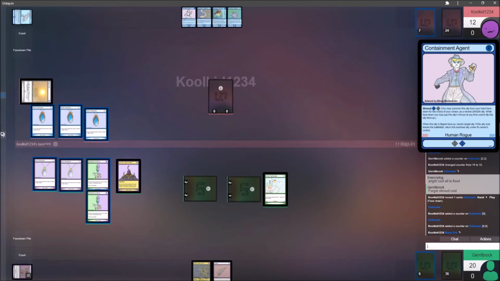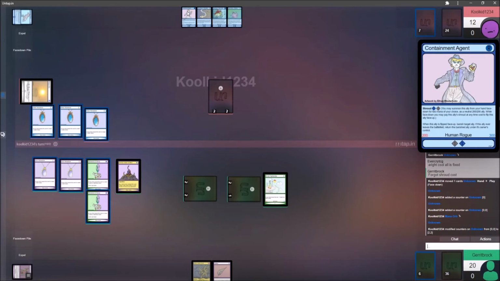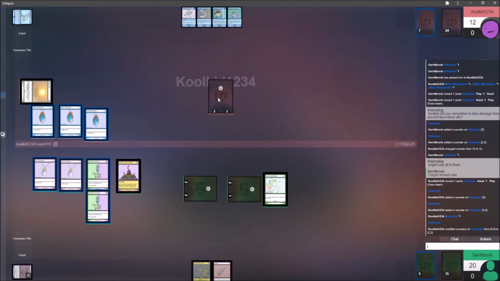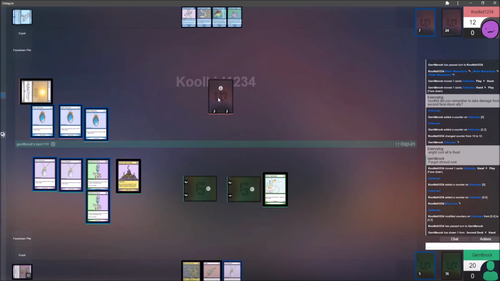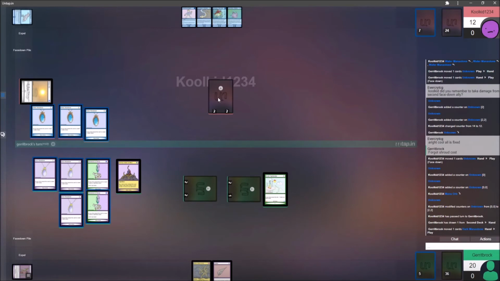I think that's Snooping Sleuth. I think. It's not Containment Agent. I'm pretty sure it's the Sleuth. The Shroud mechanic is so mysterious that even the commentators don't know what it is, because I wasn't paying attention to that one particular card, but I think it's the Sleuth. Gerrit is slowly but surely building up enough mana to do something eventually.